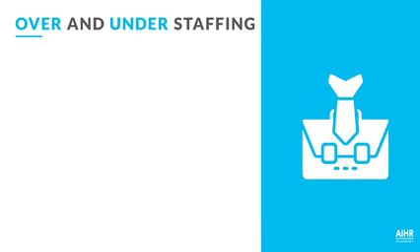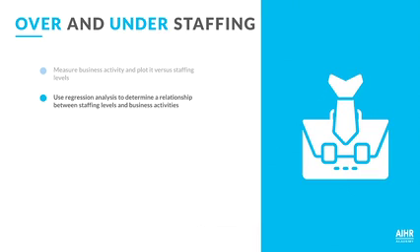So what you want to do to tackle this is to measure business activity and plot it versus the different staffing levels. For your different teams, measure business activities, how effective these teams are in reaching their goals, and plot them versus staffing levels. You'll see that some teams reach results with lower staffing levels and other teams reach those results with higher staffing levels. If you compare those business activities per month or per quarter, you can start to find an optimum level. The way to do that is to use regression analysis, something we'll talk about later in this course, to determine a relationship between staffing levels and business activities.